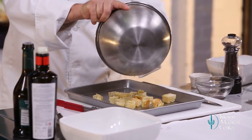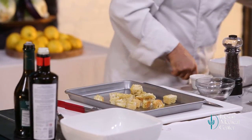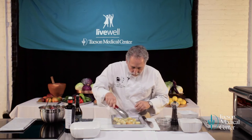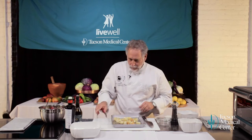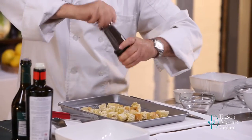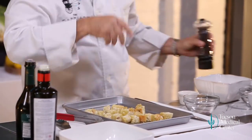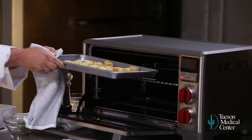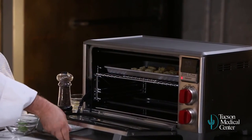I'm scraping out all the garlic, getting every bit of it. A little bit more pepper. Okay, now we're going to put this in our oven. I preheated the oven to 425 degrees, so we're going to put this in here for about 4 or 5 minutes. We're going to check it after 2 minutes because we might want to turn them. We'll come back, turn them, and see when they're ready.